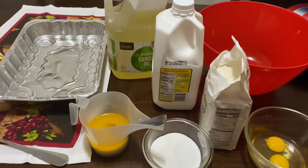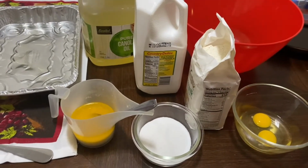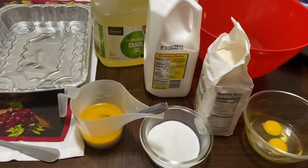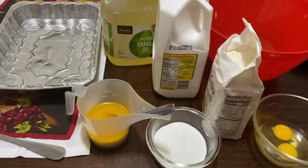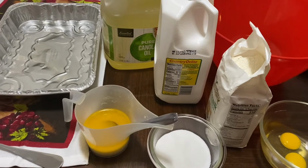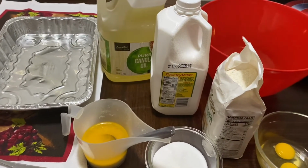So for every 2 cups of cornmeal, you need 1 egg, 1 to 2 tablespoons of sugar, 1 1/4 cups of the buttermilk, and 1/4 of a cup of the oil. And then I always add the butter into the mixture. That's just my preference. So if you double in size, you just double those ingredients.